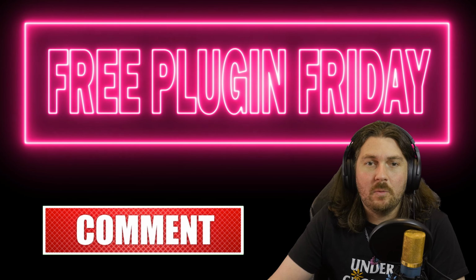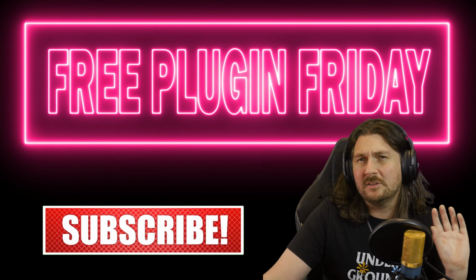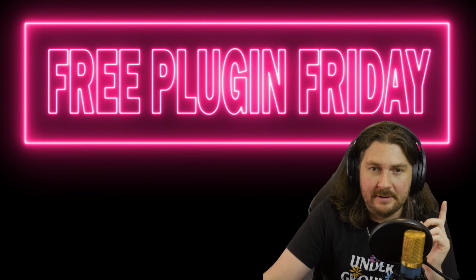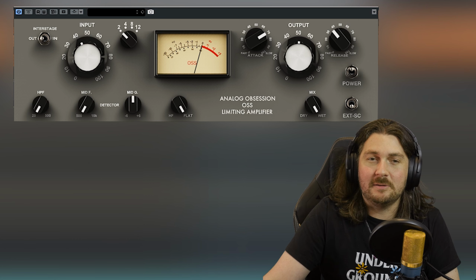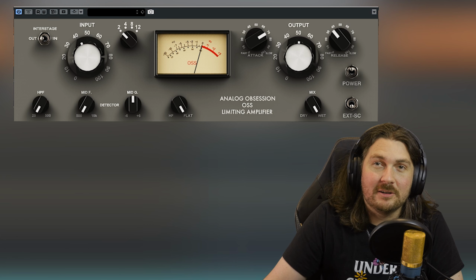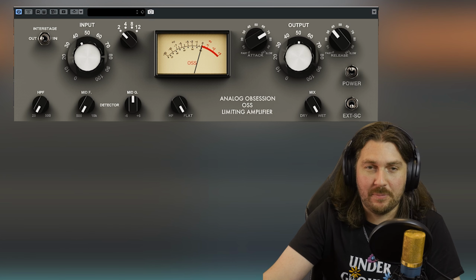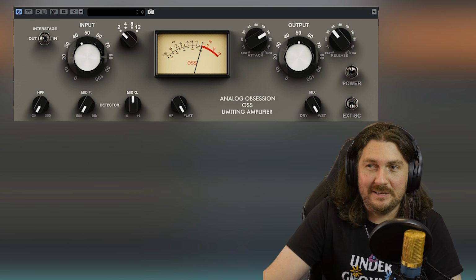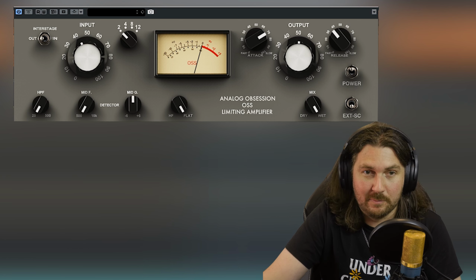Now today we are looking at another Analog Obsession plugin. This one was released in 2020, but then got an update last year in 2021, and it is the OSS Limiting Amplifier. Now this is based on the classic and highly expensive, though not as expensive as a Fairchild, 176 limiting amplifier. And you could kind of think of it as a predecessor to the 1176, even though it uses a completely different way of compressing.